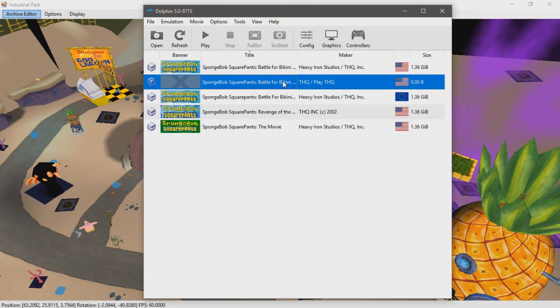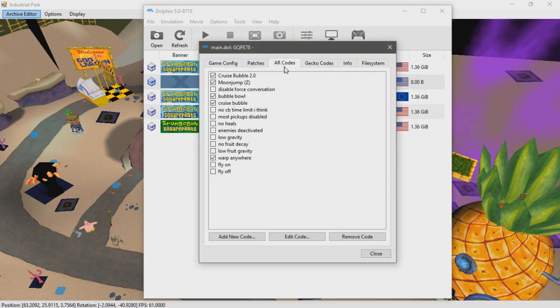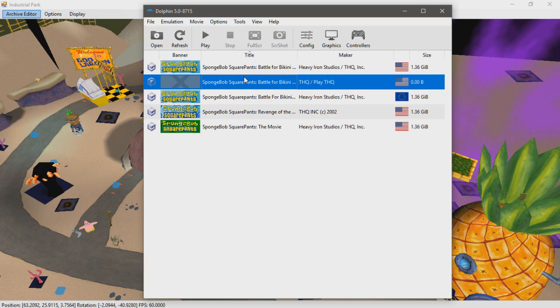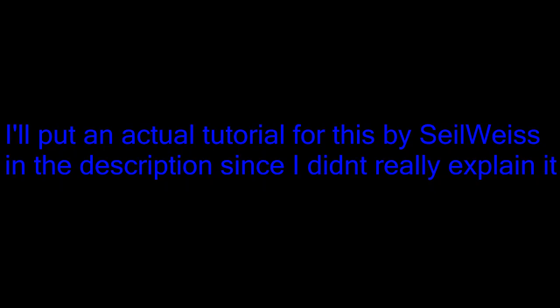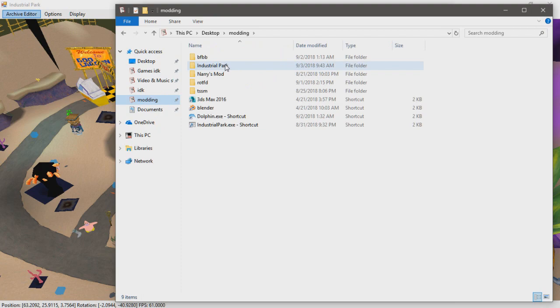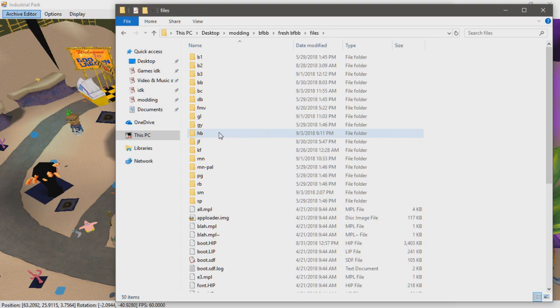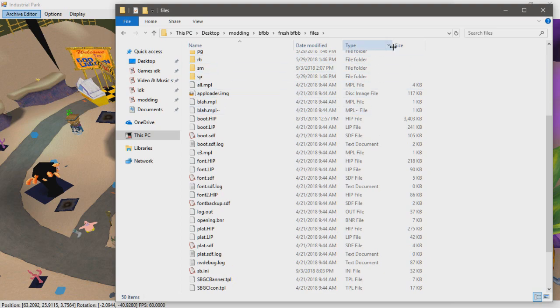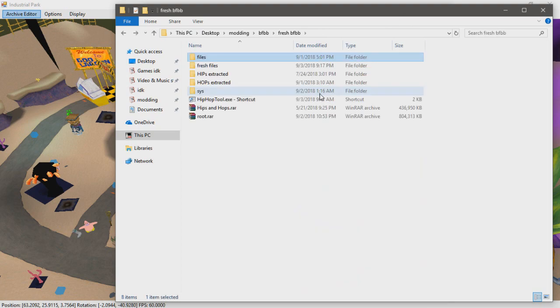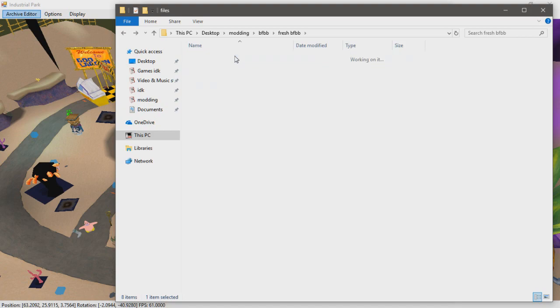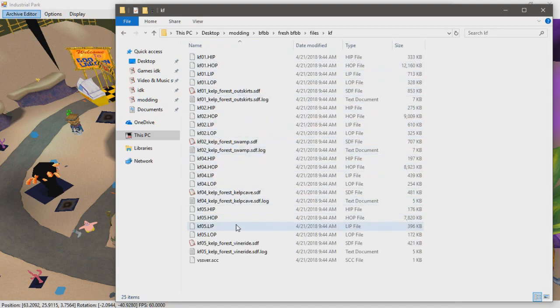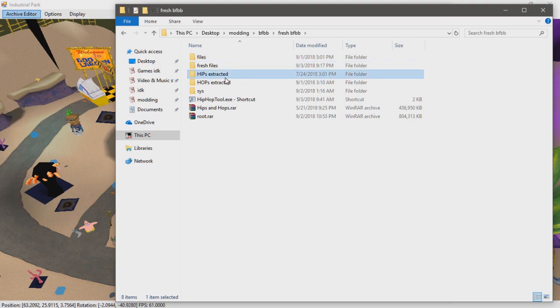There it is. So I'm using a not stable version because it lets you have AR codes, but if you want to play from the files, which is what I'm doing, it will give you all the files to the game. And then you could edit these and then play from it, rather than having to edit them and rebuild it back to a disk every single time. It's really helpful.